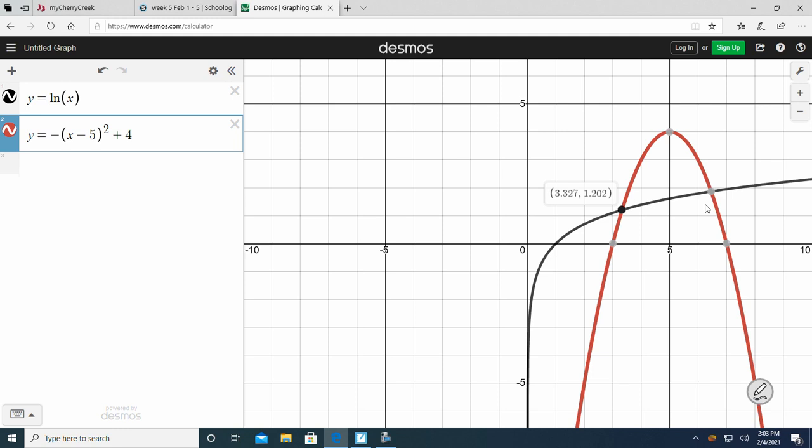So I'm going to go here and here. I'm only going to look at the x values. I'm not worried about the y value. At each of those x values, 3.327 is one solution, and 6.461 is the other solution. Those are probably irrational answers, meaning they're close, but it's a decimal that goes forever. That's not really vital to know. It is what it is. It doesn't have to be those exact values, but Desmos is going to probably take things out 3 or 4 decimals and then call it good.